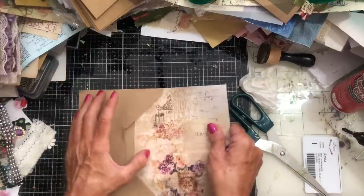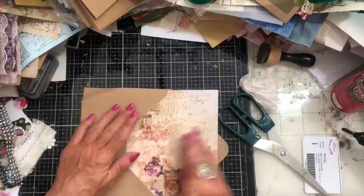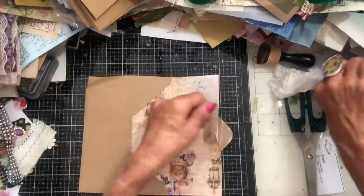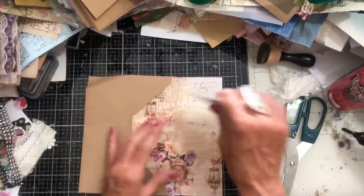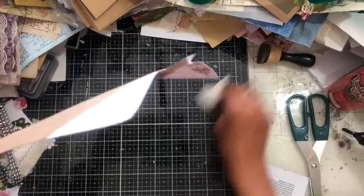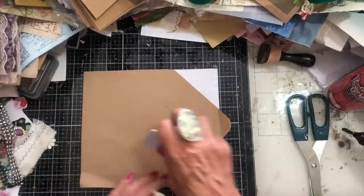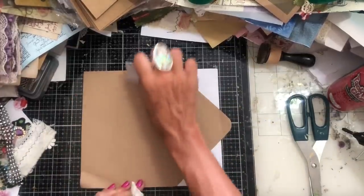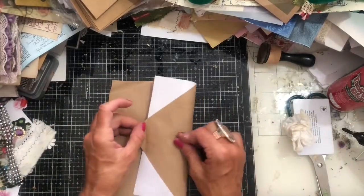So if you don't live in the UK, a car boot sale is probably similar to your flea markets. They're where people are getting rid of their old things. Sometimes you can get some good things. It's hit and miss, because it depends who's there on the day. But don't get me wrong, I normally end up coming away with something, even if it's just one thing.